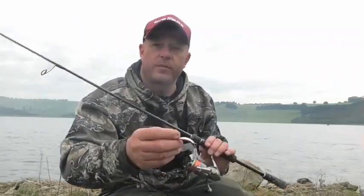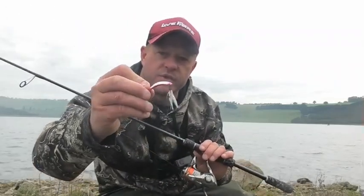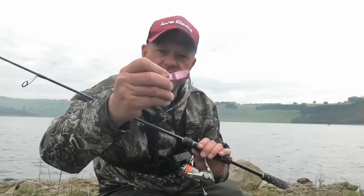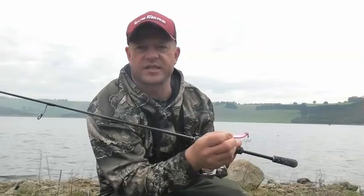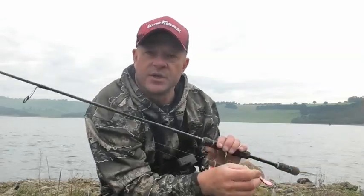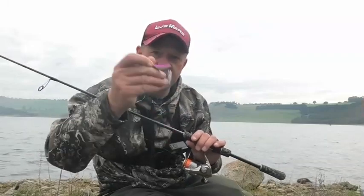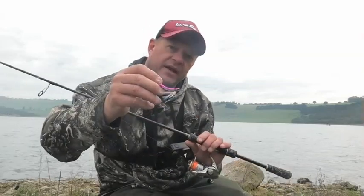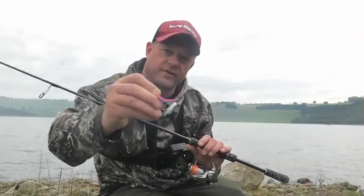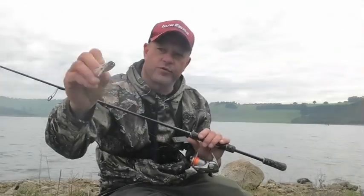So one thing to remember though when using spoons is the shape of them is designed to basically just go through the water like so, almost like a Tassie devil when you're trolling. So you want to make sure that you're not winding too fast. If you wind too fast, this lure just constantly twirls right over itself 360 degrees, off-putting to a lot of fish. If you can get that retrieval speed right, where it's just going back and forth through the water as it's coming back to you, that is ideal, and that is where you'll get the strike.